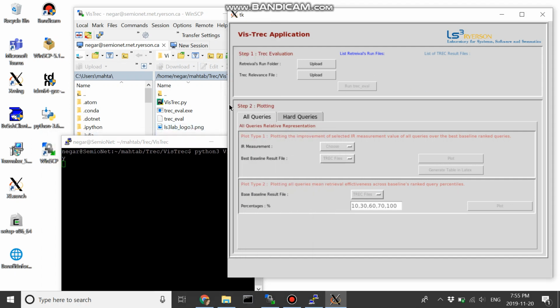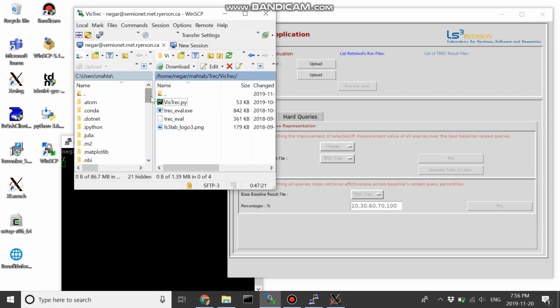Okay, so as I mentioned, in the first step this application does the trec_eval. It compiles this C code for all the retrieval run files and the relevance file. So here we need to first upload the run files and the relevance file. The way this application works is it takes one folder which has all the run files within it and one file which is a relevance file, and you should not include this relevance file when you categorize your files in your directory.